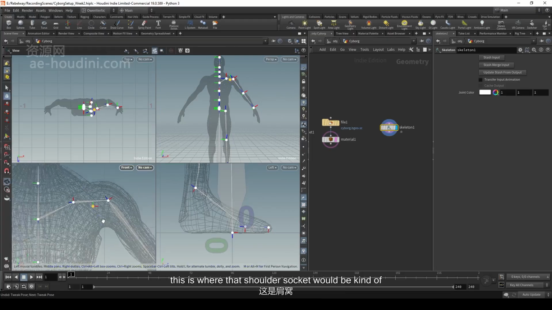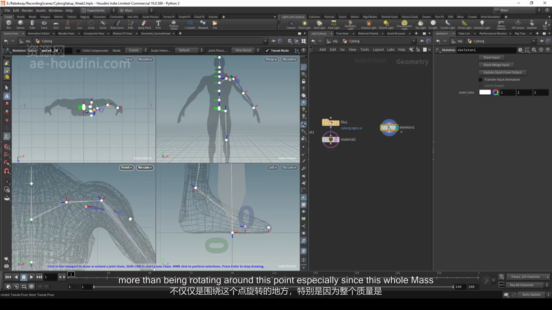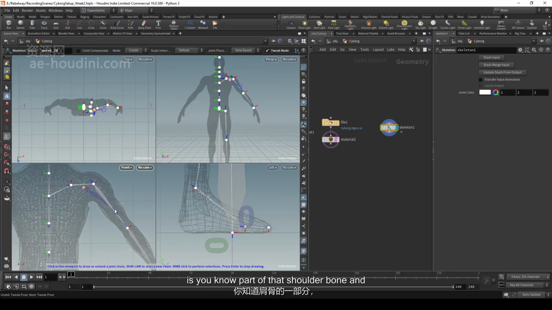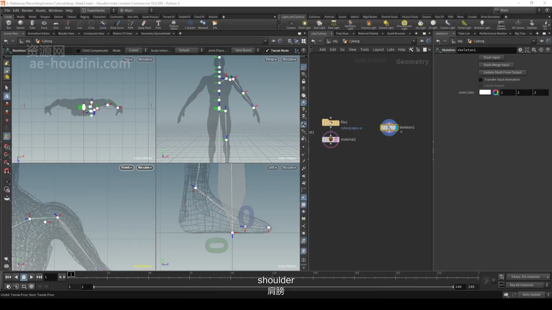This is where that shoulder socket would be, more than rotating around this point, especially since this whole metal deltoid is part of that shoulder bone. And if we were to look at a shoulder bone in real life, if we were just to pull up a shoulder, we can see, let's find a good picture here.